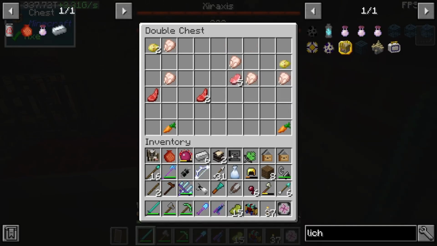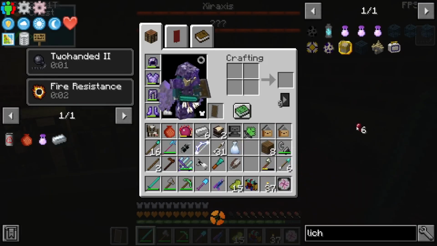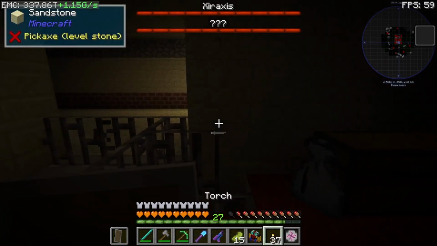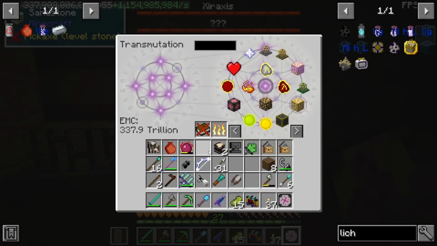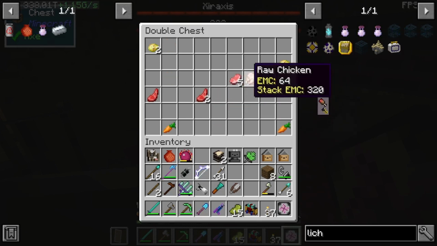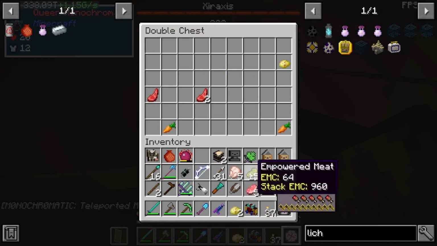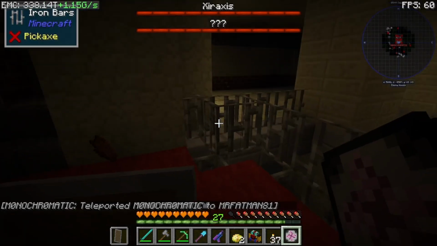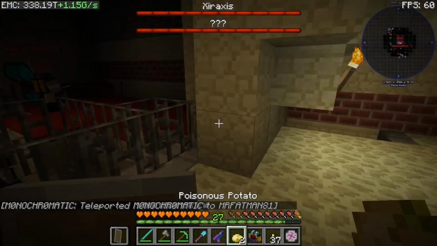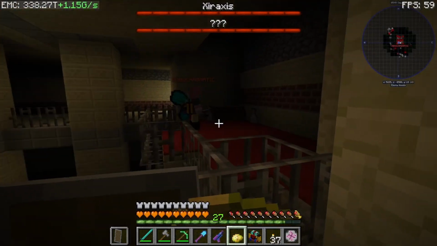Gold, food. There. What's that chicken? Poisonous potato, most valuable item in the game. I'm killing you right now. I got the poisonous potatoes. You can never take them if they're inside me.